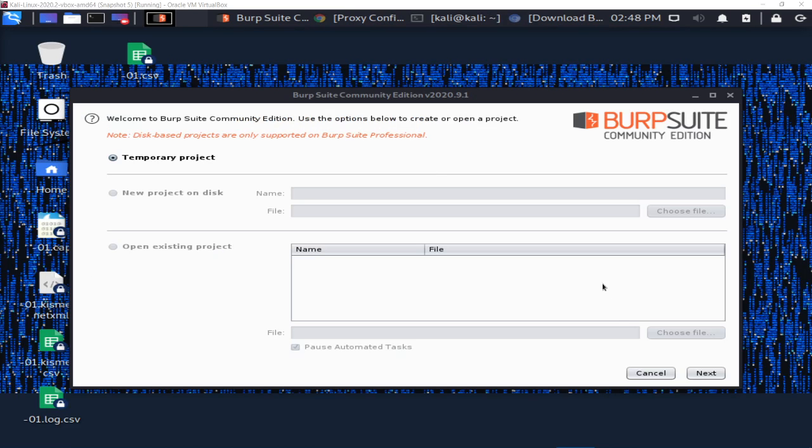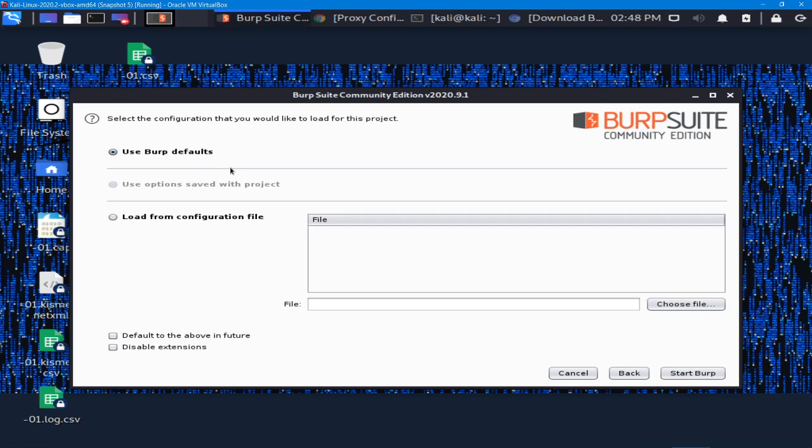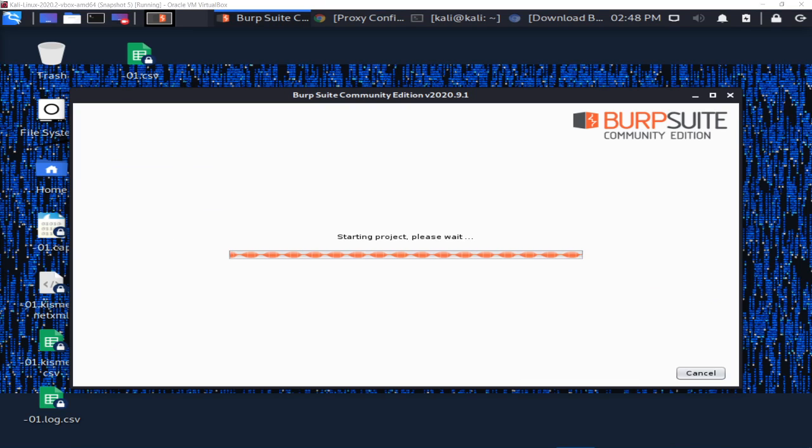So when Burp first starts up, you can do a temporary project, or you can open up an existing one if you already have one. I'm just going to do a temporary. You can actually use defaults or load from a configuration file if you have one. Go ahead and click Start. That'll take a moment. It'll say starting project, please wait.